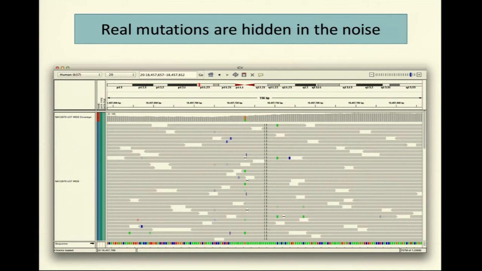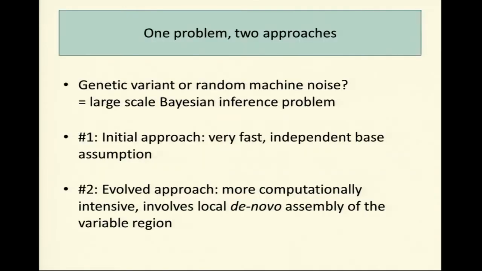Going back to this picture here, what UnifiedGenotyper does is that, at this particular position, it looks at all of the bases aligning to that position to see if there is some variation. Regardless of whether it finds something or not, it walks to the next position and repeats the decision process again and again. This position-independent approach is very fast. We know how this works, and we have a lot of experience filtering out the variation from the true noise, and it's what we use in the production pipeline here at the Broad.